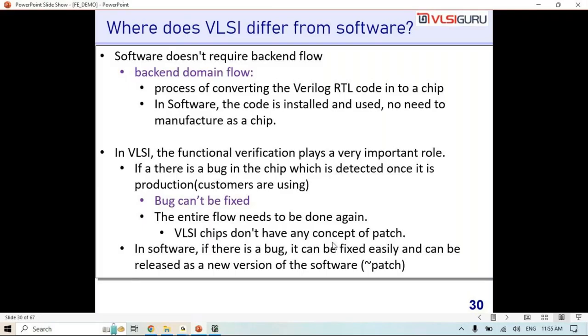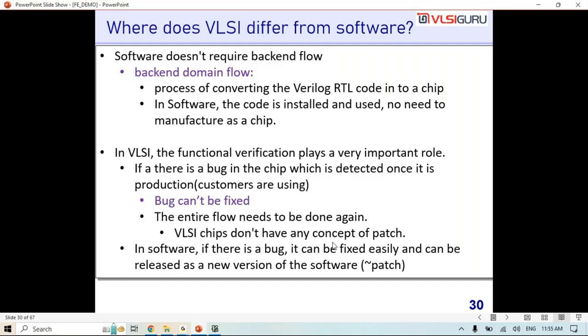There could be times where companies shut down because one chip has a bug. They released a product that has a bug. Let's say I set up a company, and I have an investment of 50 crores. That whole 50 crores I invested in one chip, and that chip has a bug. Then how can I do the next chip? I don't have anything. In software, that problem won't be there.